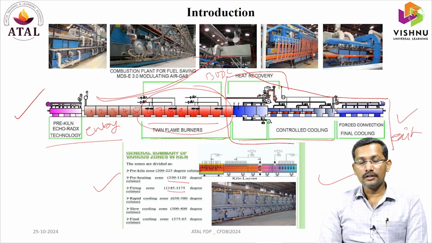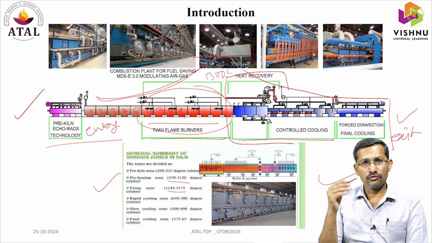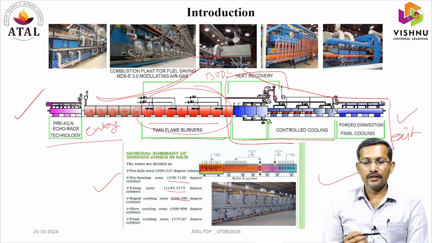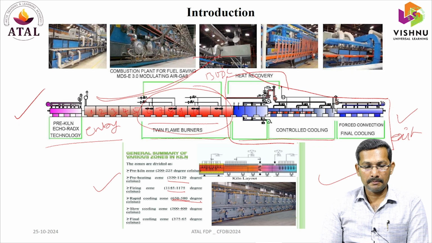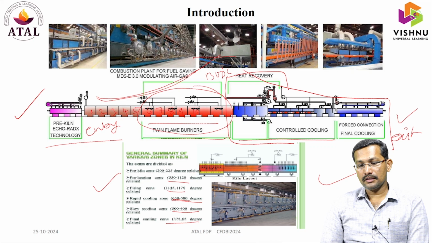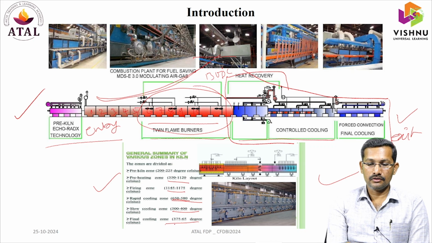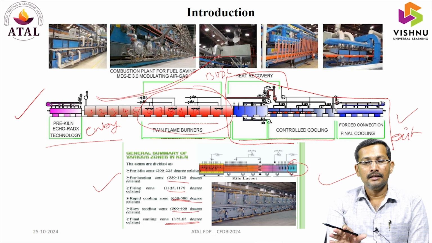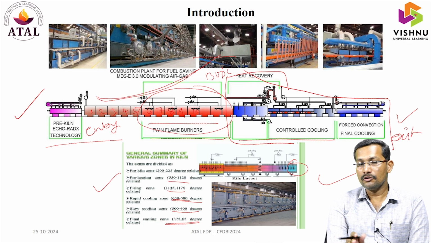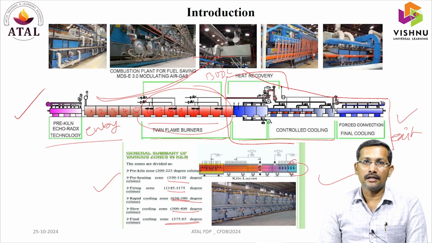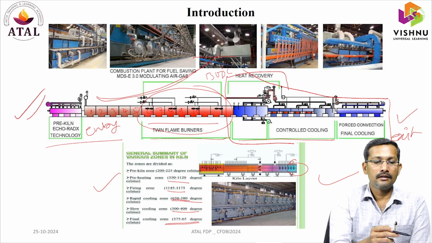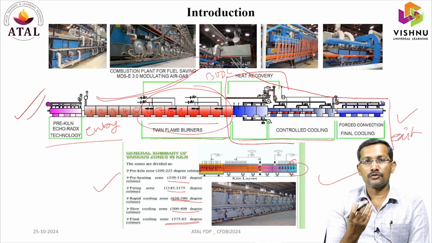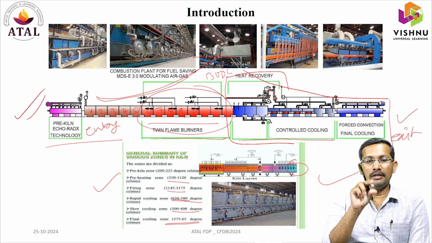Next is the rapid cooling zone, where we decrease the temperature rapidly, from almost 1200 to 600, so half of the temperature is reduced in this zone. Next is the slow cooling zone. And the last is the final cooling zone, 375 to 65, so that finally we reduce to room temperature. This is what the kiln is. It is called a ceramic kiln because using this kiln we produce ceramic tiles. At the entry, the humid tile, like mud or soil in the form of biscuits, will enter inside.